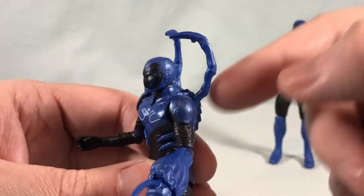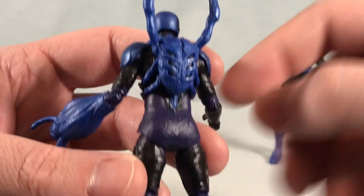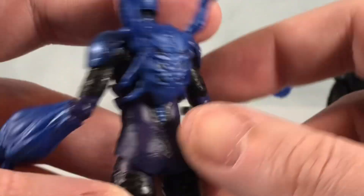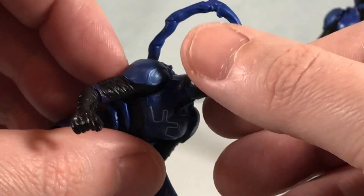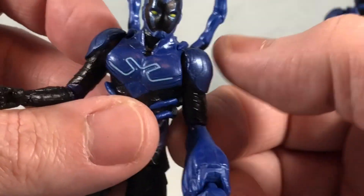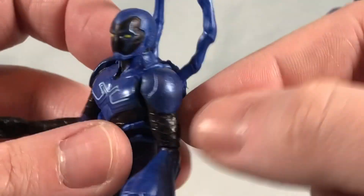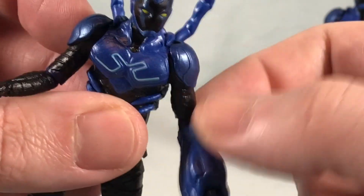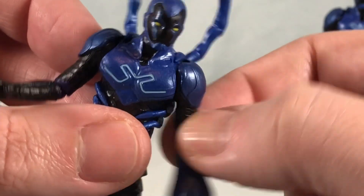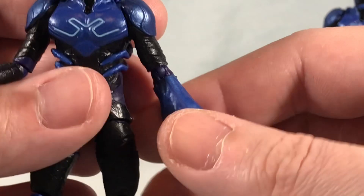I do like the look of the pincers on the back — I think that's really cool. You have the whole backpack here, very nicely detailed. They did a pretty good job with that. The head can swivel side to side. You have a rotation in the shoulder. There is a hinge because it does move a little bit, but unfortunately the massive shoulder armor basically makes it worthless because it can't really go any further than that. It hits immediately into the chest armor, so it kind of makes it null and void.